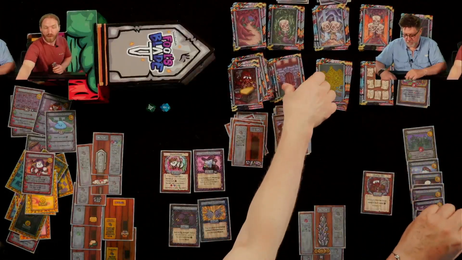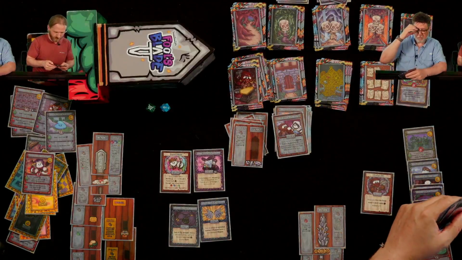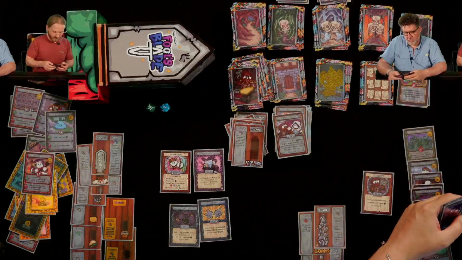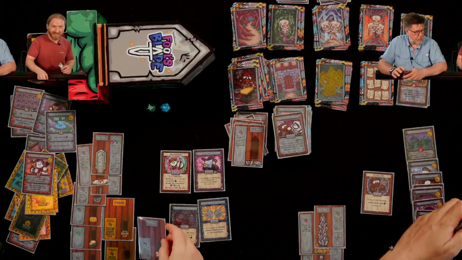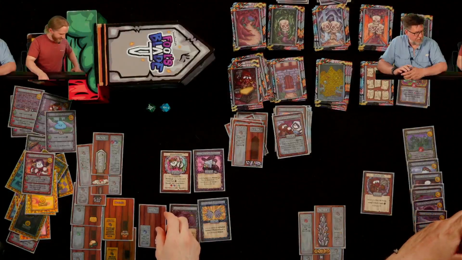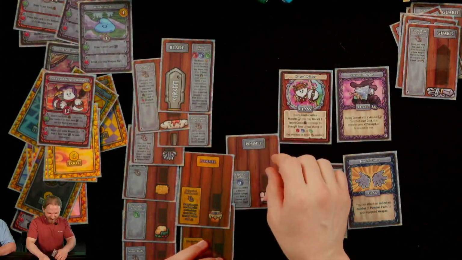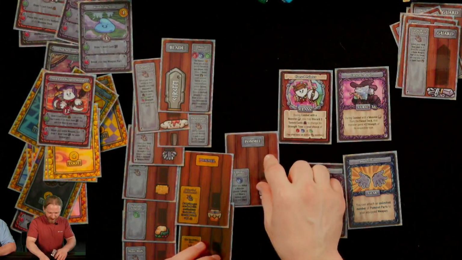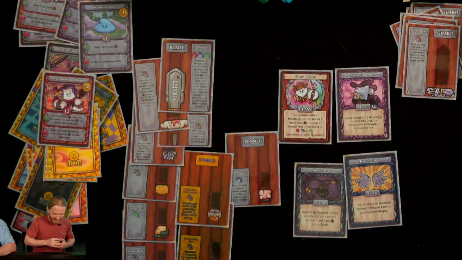All right, I'm going to draw a tavern card. Jeez. I'm going to attach another pommel. Can we fit yet one more? It says when you defeat a monster, choose one player and steal a random card from their hand. That's not nice.